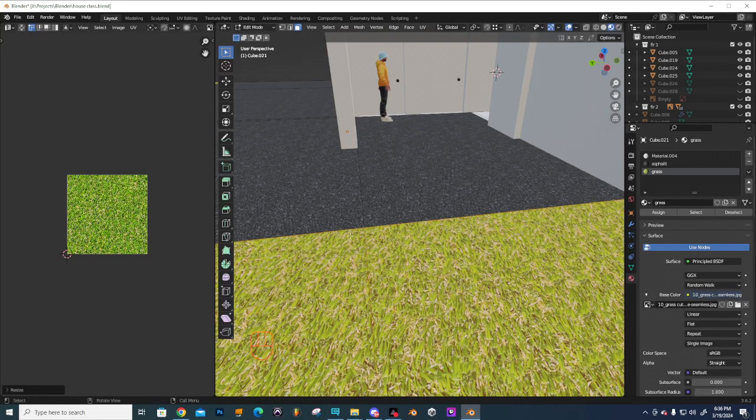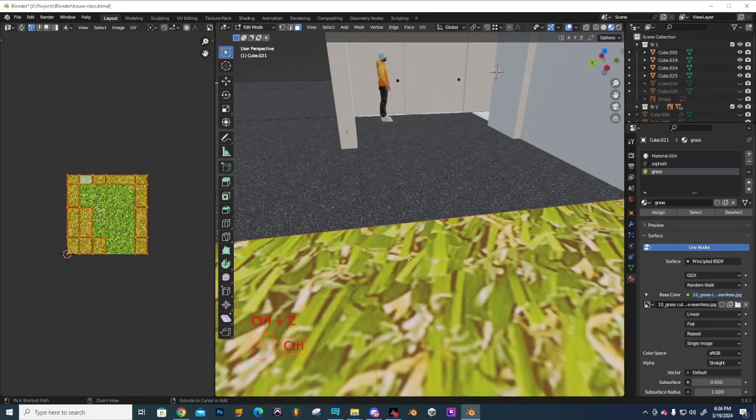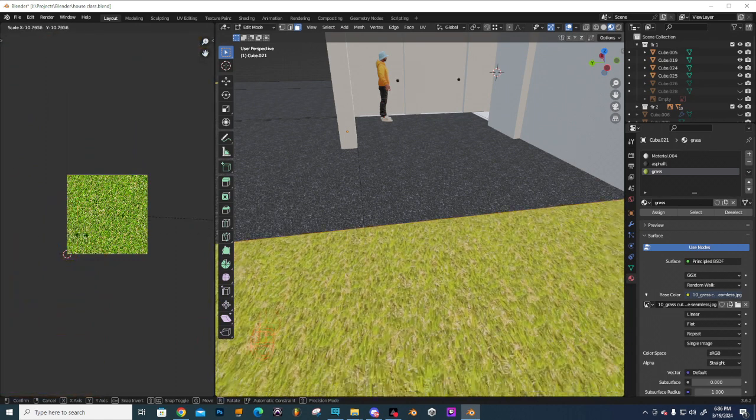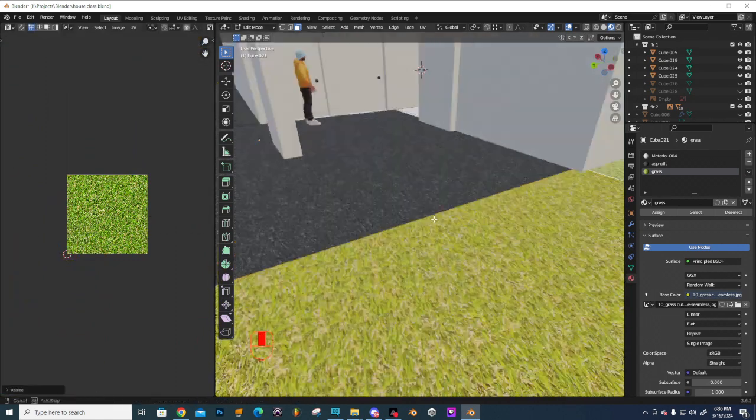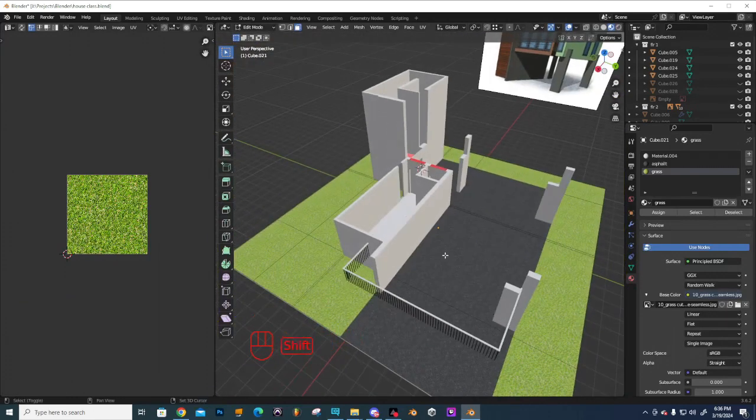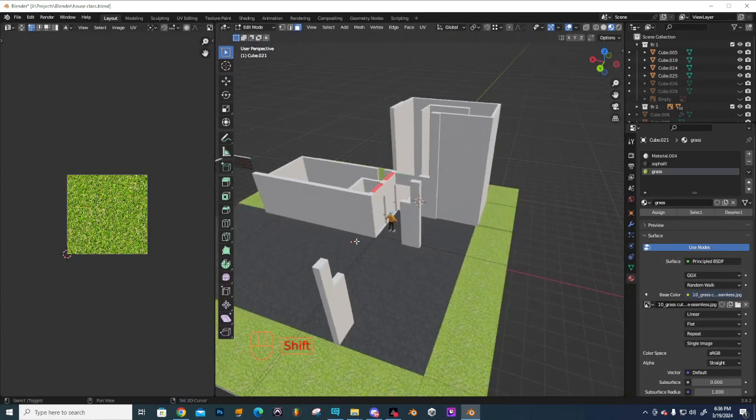Okay, so say for instance, you clicked off of the area that you had selected. You can just do a quick Control Z to undo, to reselect all of that good little stuff. Hit A, because I do want to look at the grass I'm scaling from a different angle to scale it down some, and then rescale. Yeah, that looks good. All right. So bam, we have our grass.